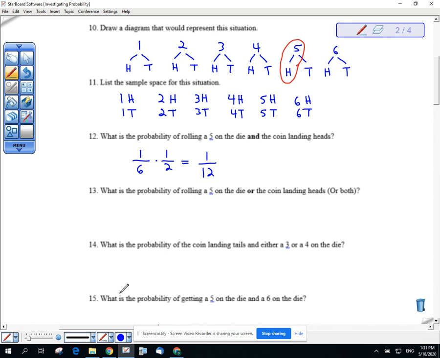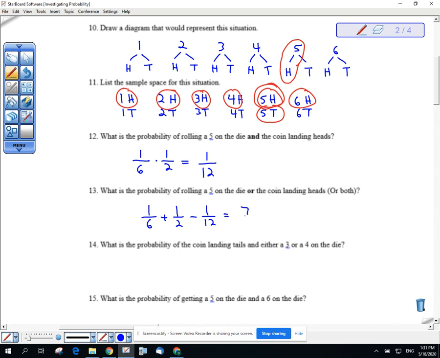And the problem is that if you did that, if you just counted them up, and again, let me just use our sample space above. I'll use number 11. If you roll a 5, that's these 2, or the coin lands heads, that's all of these. What you end up doing is counting this one twice, okay? So what we would have to do then is simply subtract that off. So the real calculation would be 1/6 plus 1/2 minus 1/12. If you don't subtract the 1/12, you counted 5 heads twice.